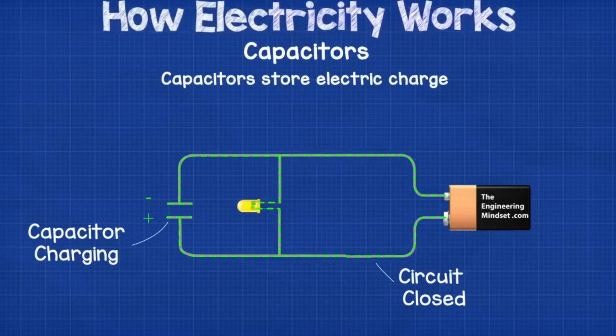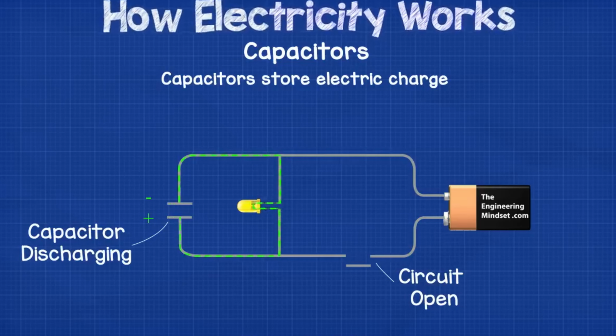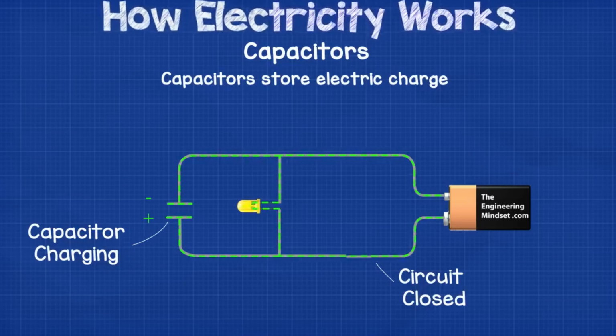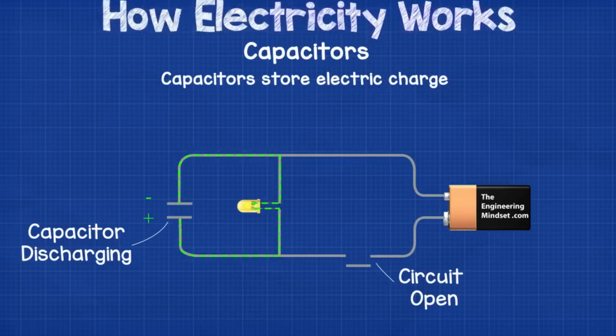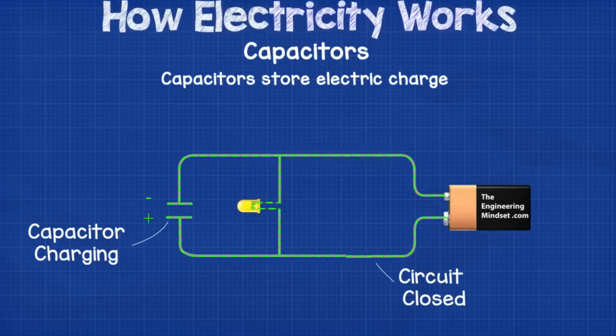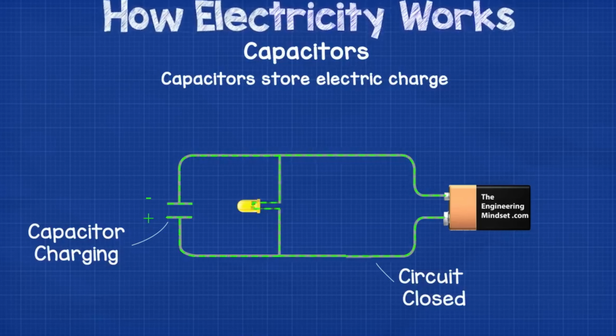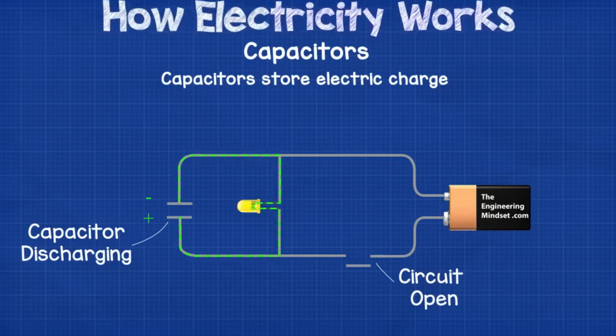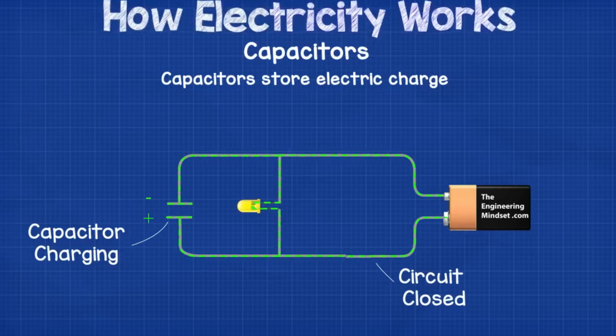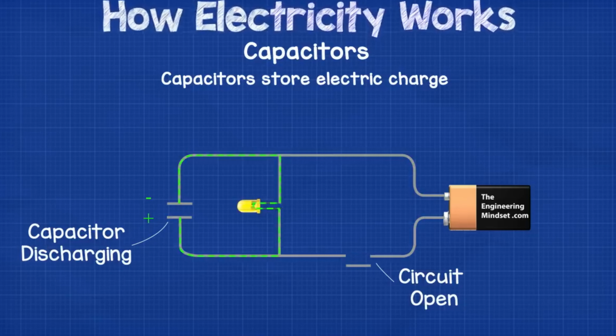Now something else which I just want to briefly mention is the capacitor. So a capacitor forces positive and negative charges to separate across two plates when it is connected to a power supply. This causes a build-up or store of electrons within an electric field. When the power supply is cut or interrupted, these charges will then be released, flow up and meet again. This provides a power source, but only for a few seconds until the charges have paired back up again. It's slightly similar to a battery, but capacitors are very common and they're in almost every single circuit board. We'll cover this obviously in more detail in a future video, just be aware of these.